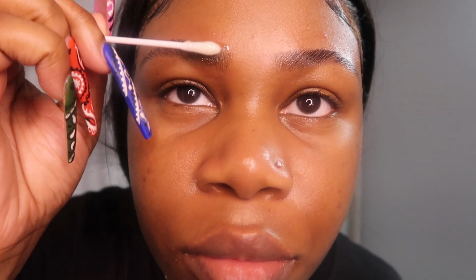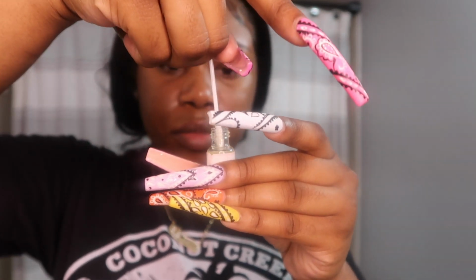Next, I'm gonna take my nutrition. This is like an oil. It's literally just like you putting an oil on your eyebrows to kind of seal in the look. It's nice and healthy for your eyebrows basically.